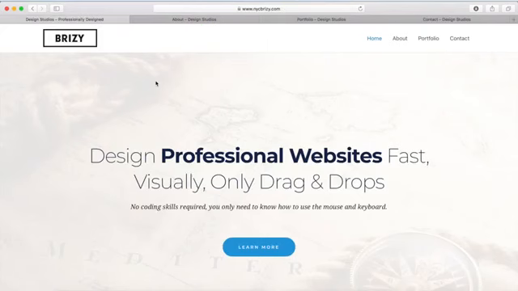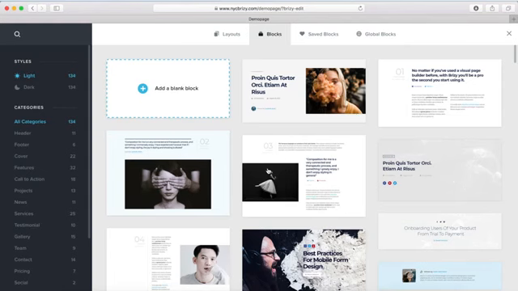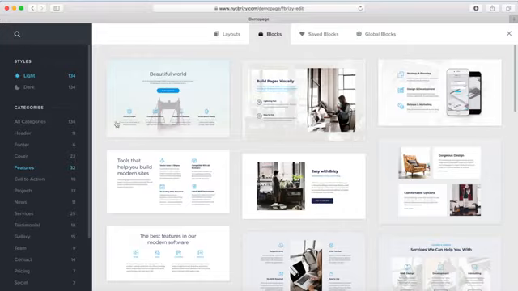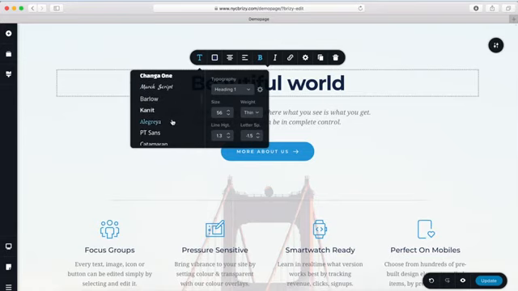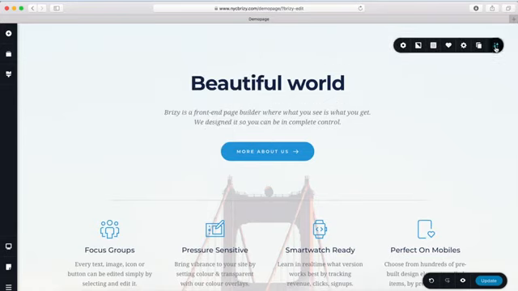So this is the website that we're going to learn how to make today, and we're going to be making this entire WordPress website using the Brizy Page Builder. And the Brizy Page Builder has a bunch of different pre-made templates that you can use to customize your own WordPress websites. You can pick and choose whichever sections that you want to add. You can go into each of these elements and customize them however you want.